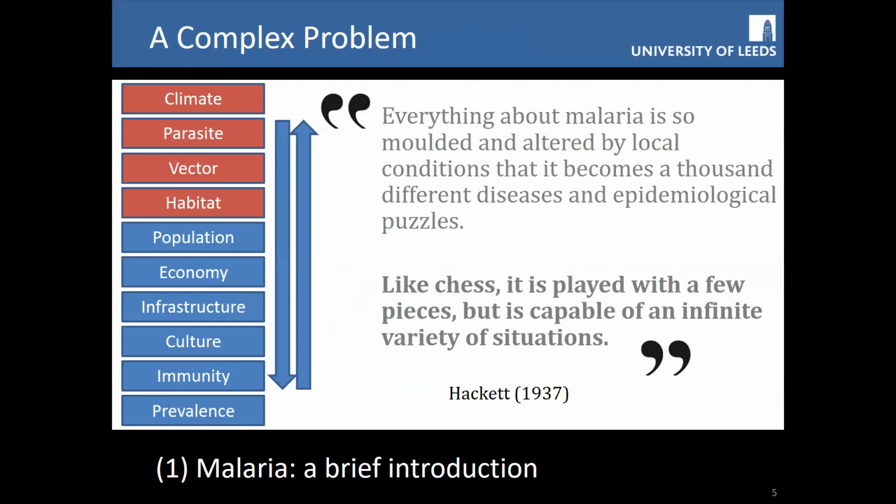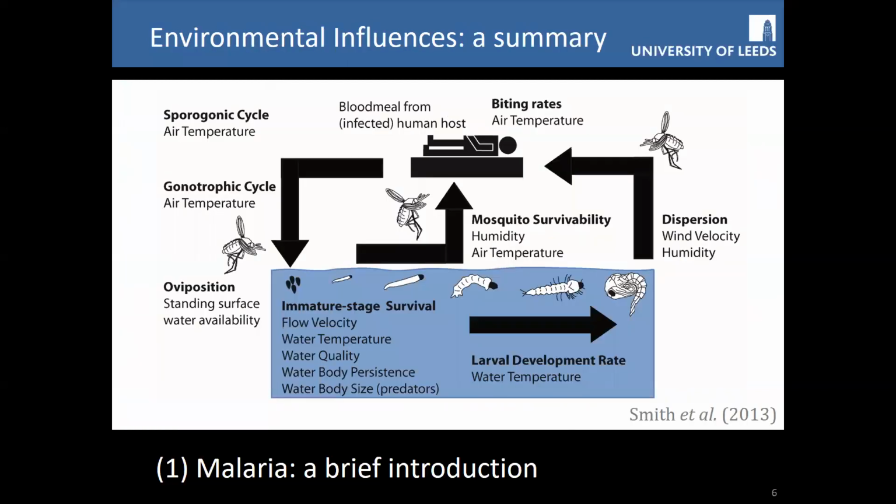So I've always thought of malaria as something that both human and physical geography can contribute to equally. But let's just focus on those environmental influences, those things in red at the top of the last slide. Two things really to bear in mind. Mosquitoes are dependent upon air temperature. For the malaria parasite and the mosquitoes, the warmer it is, the faster these cycles go, where the little tadpole sporozoites develop in the mosquito, which they can then bite a human with.